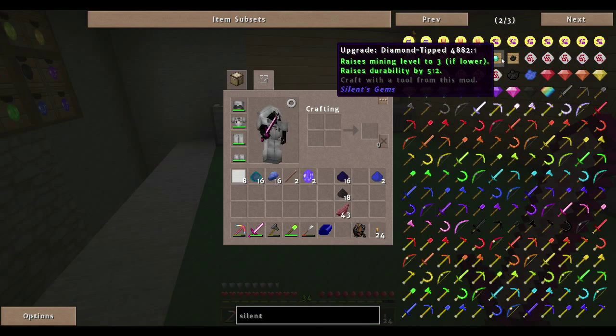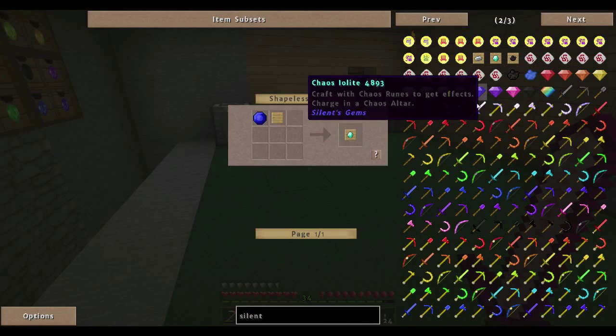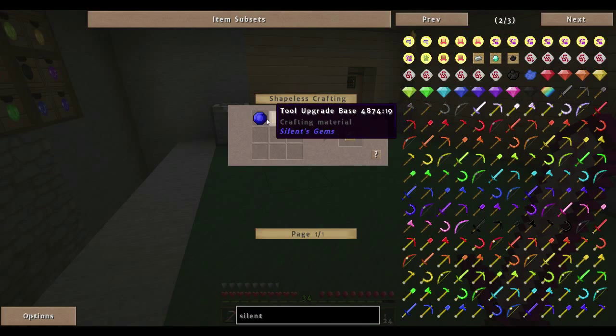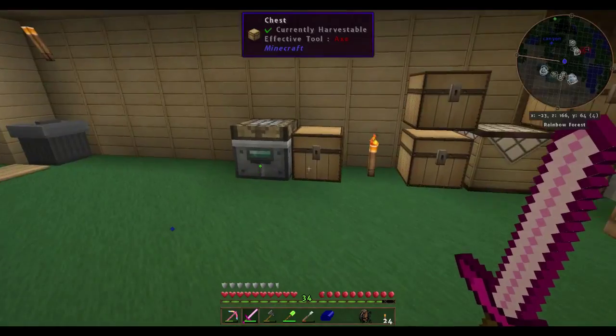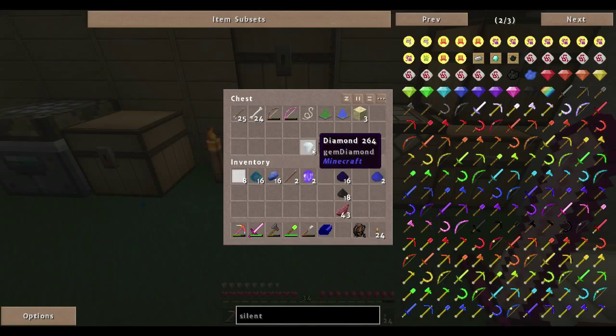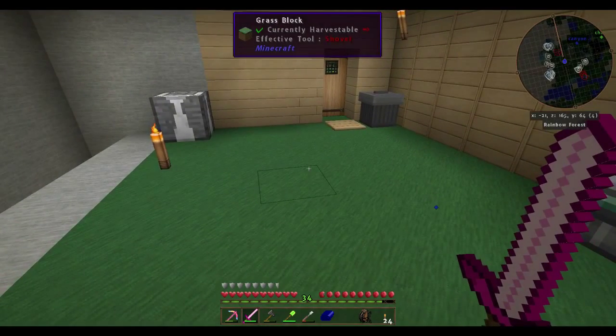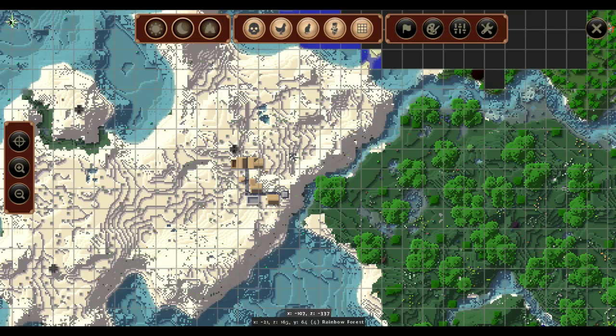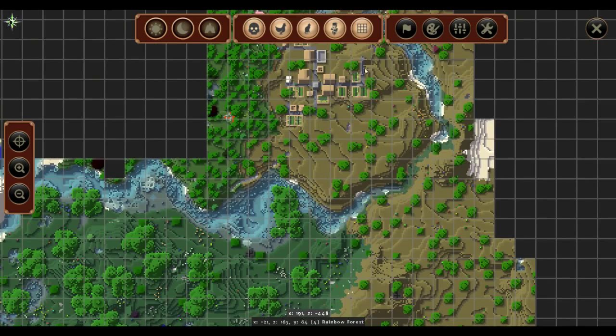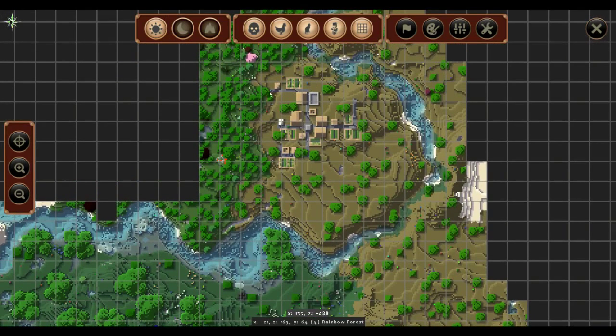Look here, you need this diamond tipped upgrade, and it's just the wooden upgrade and a diamond. I found, I think, 4 diamonds mining, and then I found another couple in a chest in this village here, in the blacksmith, that had a couple of diamonds in it.